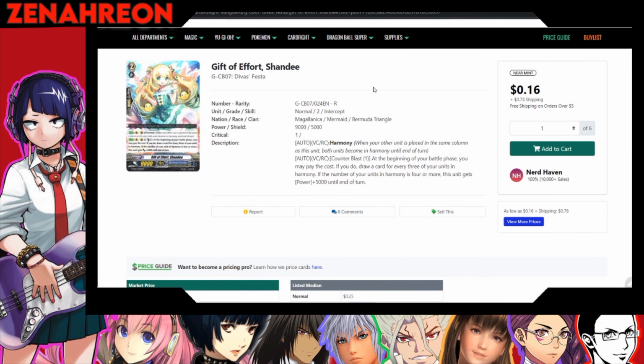Sorry about that. Anyway, next card is Gifa for Shani. She has 2 skills. She's less than 50 cents. So you can buy her if you want to get Harmony. So basically, she has Harmony. Then Kamos 1, Vanguard Circle or Rear Circle at the beginning of your battle phase.